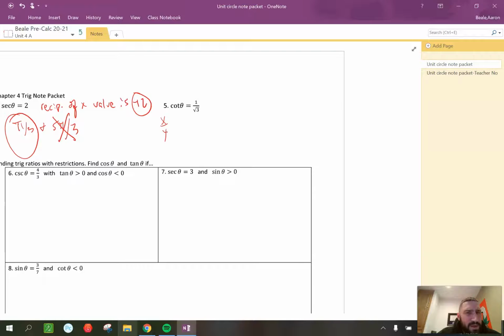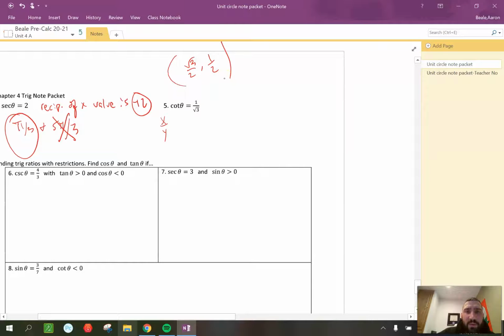What you want to think about is when I take a number and put it over a number, it's going to reduce to 1 over root 3. So you have to involve either the 30 or 60 degree angles, because those are the only ones that have root 3's. So if I play with it a little bit, let's say we take the 30 degree: root 3 over 2, 1/2, and we'll try it.